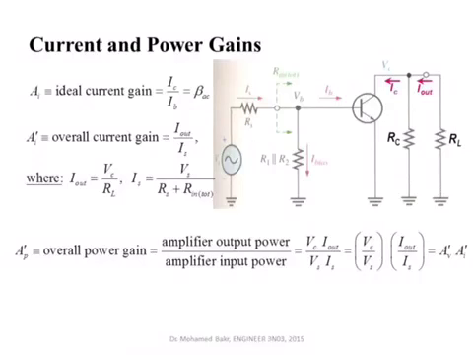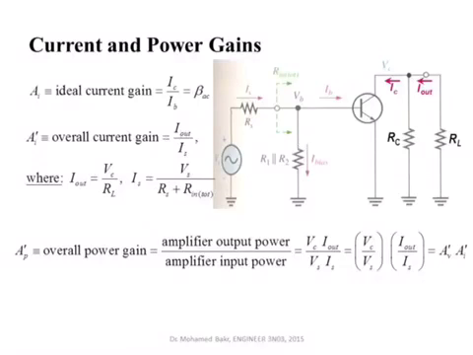It's beta AC. But the true current gain, or the overall current gain, is simply I out over I source: the ratio between the current flowing in the output on the load resistance to the current drawn from the source. We know what I out is. It's VC over RL. And we know what I source is. I source is simply the source voltage divided by RS plus R in total. We call this resistance, looking into the Thevenin equivalent to the right of this side, R in total.